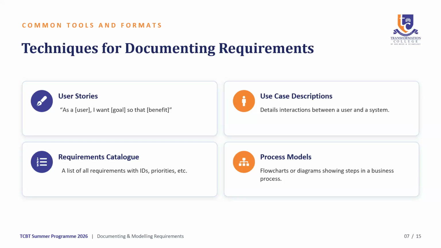So here speaks to how users and external factors or systems interact with the system to achieve a specific goal. What the use case description, or use case diagram in this case, would answer is who uses the system and what do they want to do with it. It most times focuses on what the system should do from a user's perspective rather than explaining how the system would work technically. So it's more like putting the users at the forefront of the process. So we have the requirements catalog here.